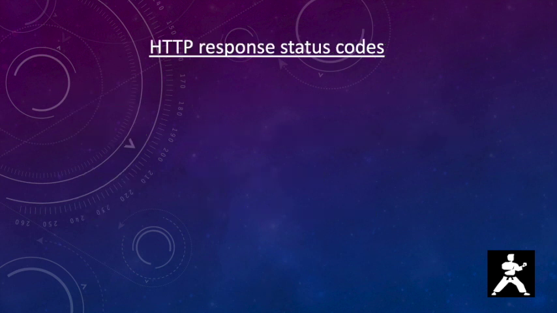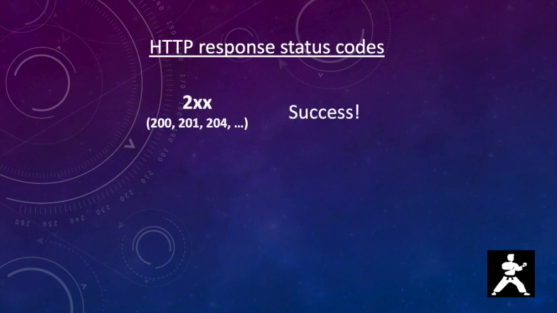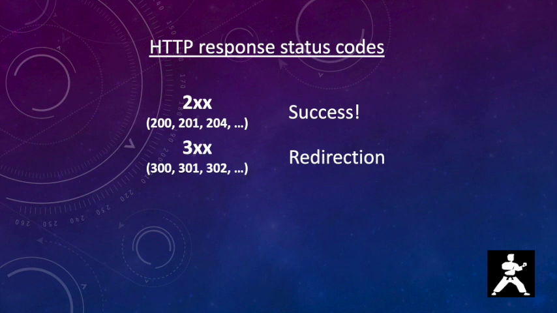So what are possible HTTP response status codes? When you make a request, you have a certain response from the server with status code. And this code can tell you a lot about the result of your request. So when you have 200 codes like 200, 201, 204, and so on, it means that your request was successful and your API was able to process your request successfully. 300 codes, 300, 301, 302, mean redirection, that API returned you a redirect URL, and then your client should do something with this redirect URL, for example, follow this URL afterwards.